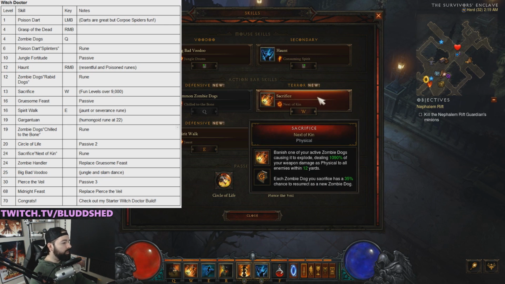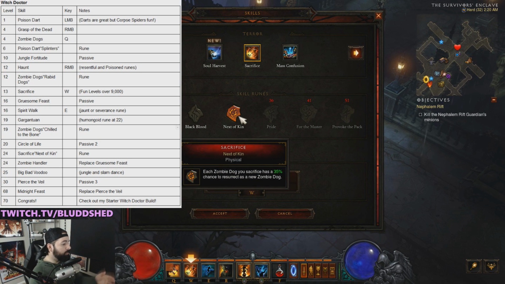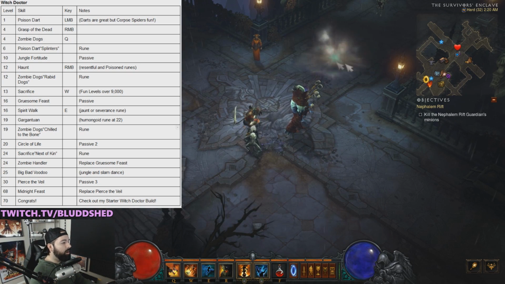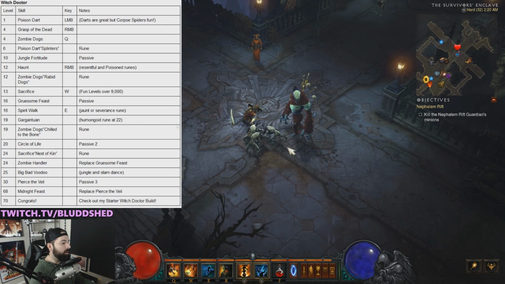So the core of the build is going to be Sacrifice, but we don't want to use it on just any old mob. We want to use it on condensed packs of mobs to get the most bang, or explosion, for our buck. And we want to use it on elites and Rift Guardians, things we really want to lay to waste. With the Next of Kin rune we get at level 24, we have a 35% chance to get another dog. So you throw one for free, no mana cost, like so, boom, and then sometimes you get a dog back in return. This is really good value. This is Value Town 101.